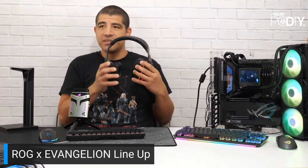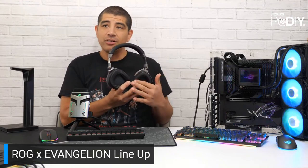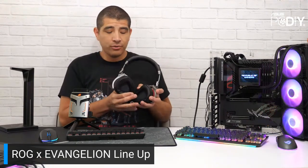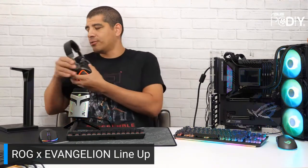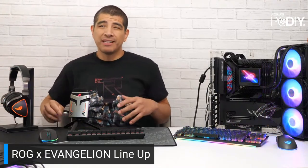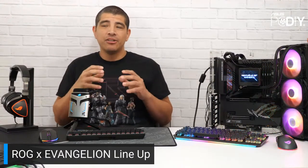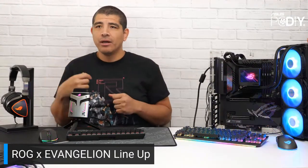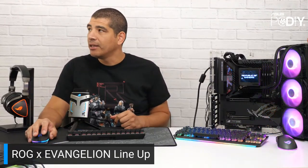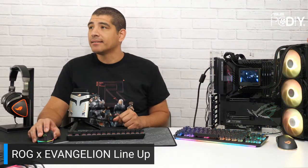And the ear cups, one cool thing in terms of the actual ear cups is that you can go ahead and remove the ear cups, and two sets actually come included with the headphone. So you have both a more isolated and very comfortable protein leather, and then you have a mesh hybrid ear cup, which is really, really good if you're going to wear the headphones for an extended period of time. So that is a quick recap there on the Delta S, okay?